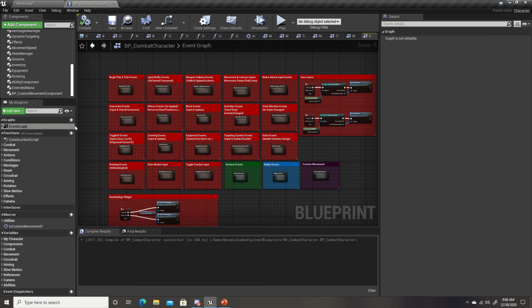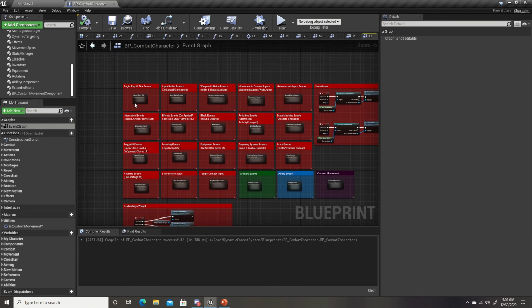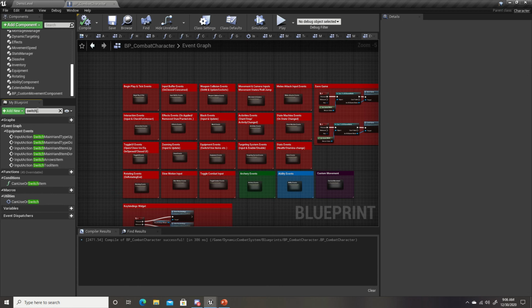And now it's going to always check if it's melee, so it doesn't matter if it's something like the switch weapon where it works with all the different weapon types. It's still only going to run the event if the weapon we switched to was melee.